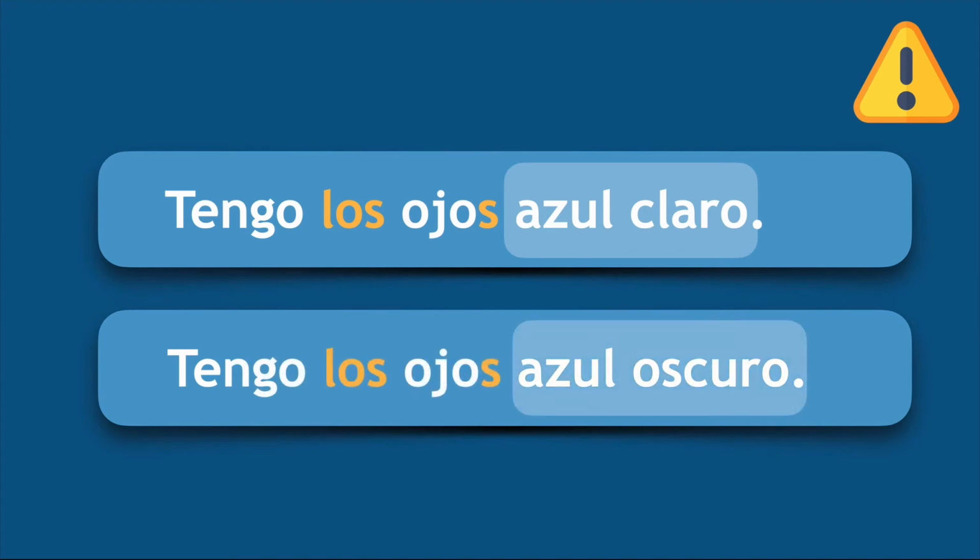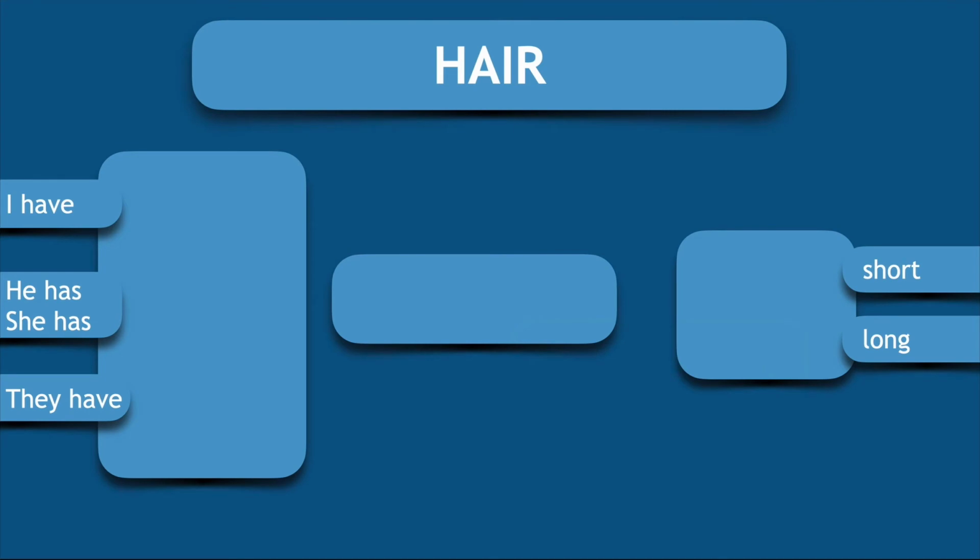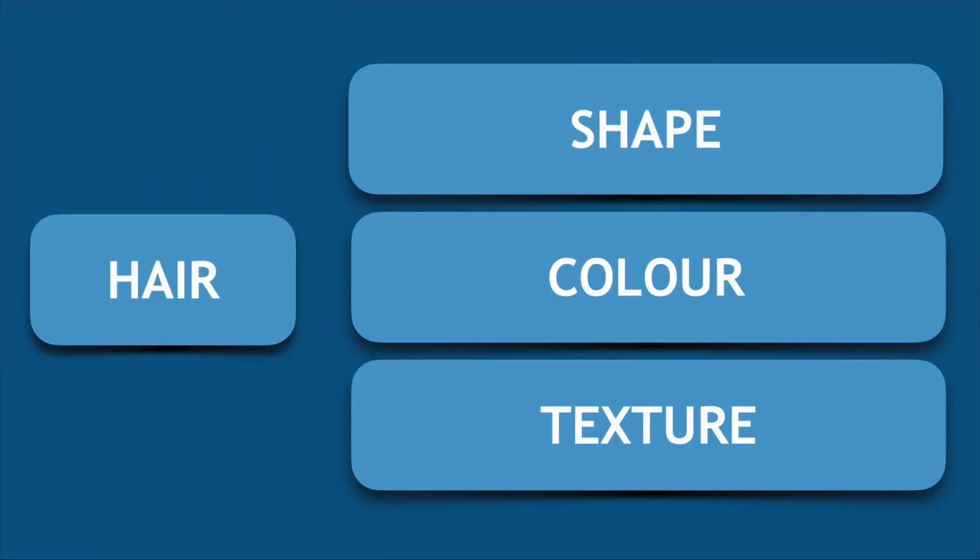The hair, el pelo. Hair in Spanish is a masculine singular noun. Therefore, you will need to make the adjective agree with the word pelo. So in the same way it happened with the eyes, the adjective won't agree with the person or persons that you are describing. So just remember to make the agreement between the subject, the person that you are describing, and the verb. For the hair, we are going to see the vocabulary for basic shapes, colors, and textures.